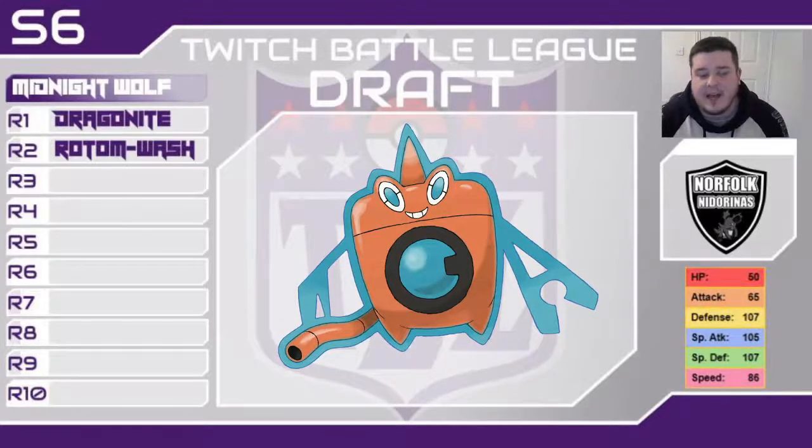Now, basically the idea here, we've got 1 tier 1, 1 tier 2, 2 tier 3s, 1 tier 4, 1 tier 5, and then you've got 4 free picks which are worth points. So 40 in tier 5, 60 in tier 4, 100 in tier 3, 120 tier 2, 180 tier 1, and you have 400 points to spend. So those last 4 Pokemon are that. And this is my first tier 2.